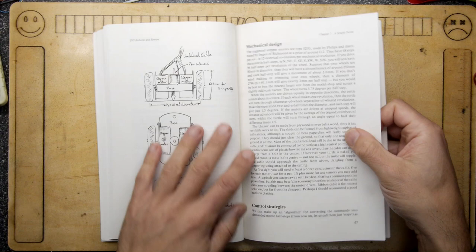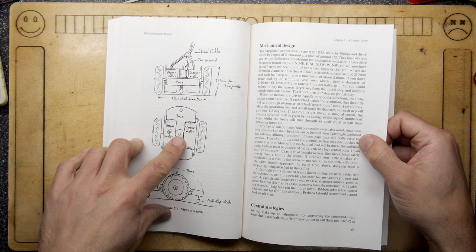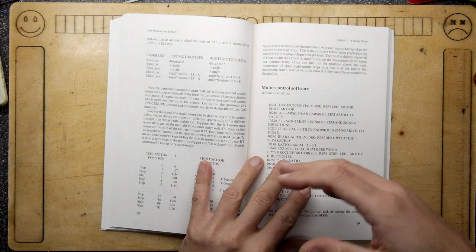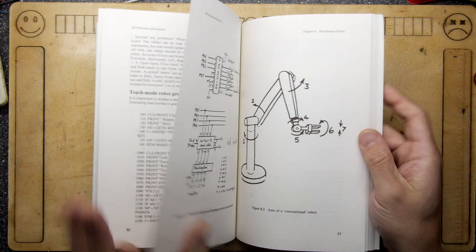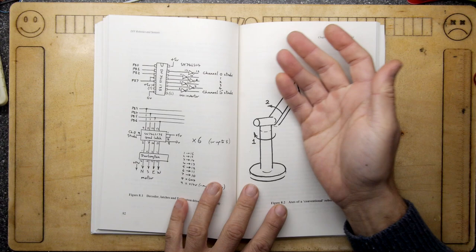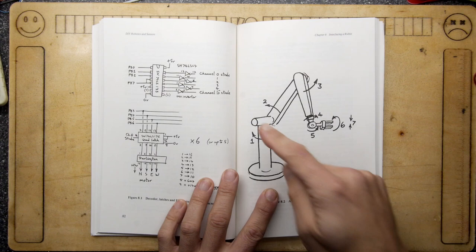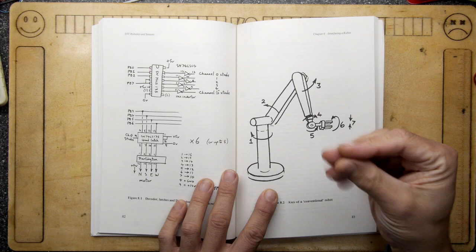There's your turtle. Anybody who's got a turtle will know what a turtle is, but basically it's a little car with a pen shoved in the middle. You can use Logo or basic type programming to go forward 10, go left one, and then draw a picture. That's basically what they're for. Now he's building up, he's saying look, if you control one motor you can control like five motors. Let's see: one motor, two motors, three motors, four motors including the grabby, the end effector as they're known in the trade.